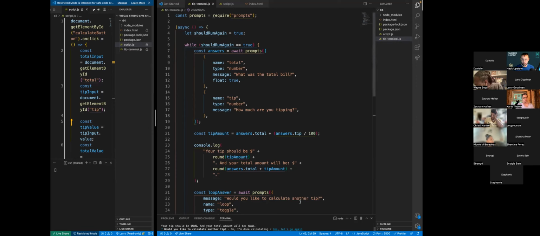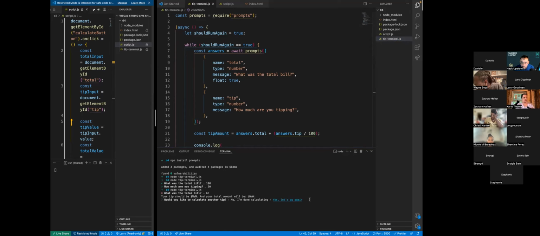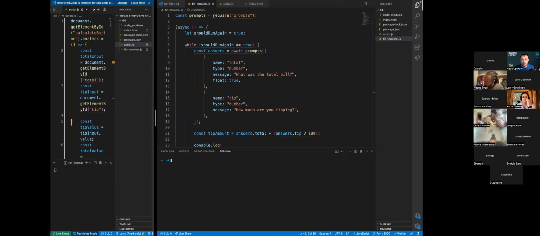Let's see. What happened here? I'm gonna quit everything. PWD. So you're in week 7, day 4, which is where I think you are. Yep. Float true, await prompts, require prompts, float. Try it again. I might be stumped here. So do like 100 point, the decimal period. Hold on. 100 points.